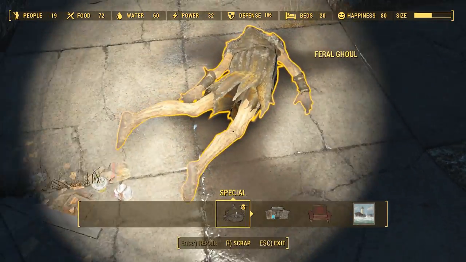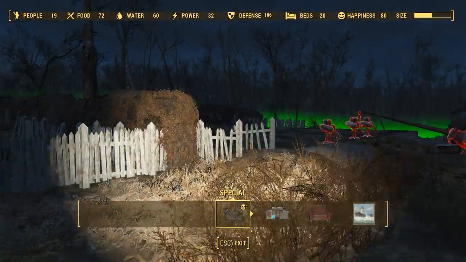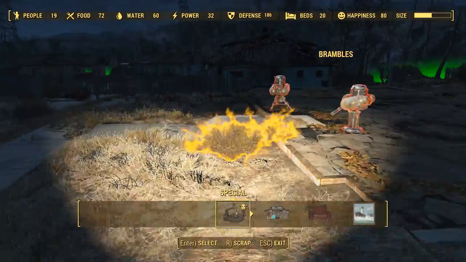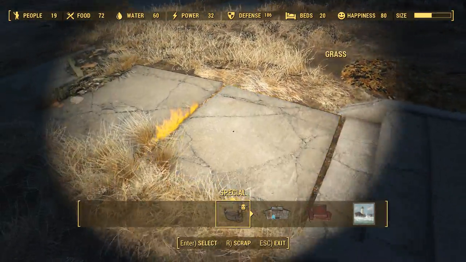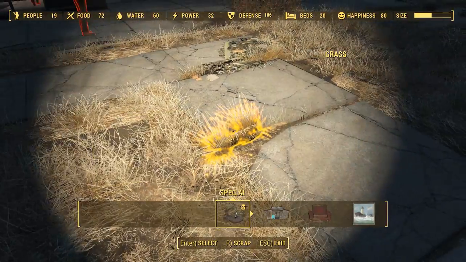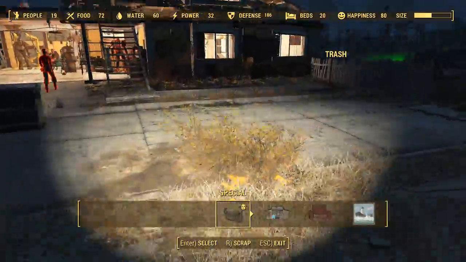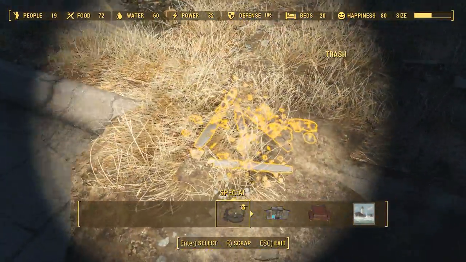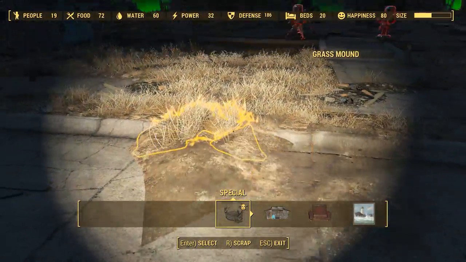And not the grass, the feral ghoul. Love. Absolutely love being able to get rid of that, though. That's really important to me. It's super annoying. The ghouls, the corpses that build up over the settlement. That's from the settlement attack. Also really cool that I can get rid of all of the debris here, at least the majority of the debris. It's a useless grass mound right there.